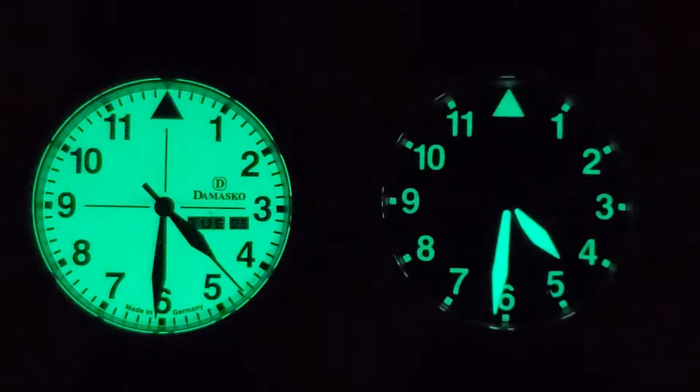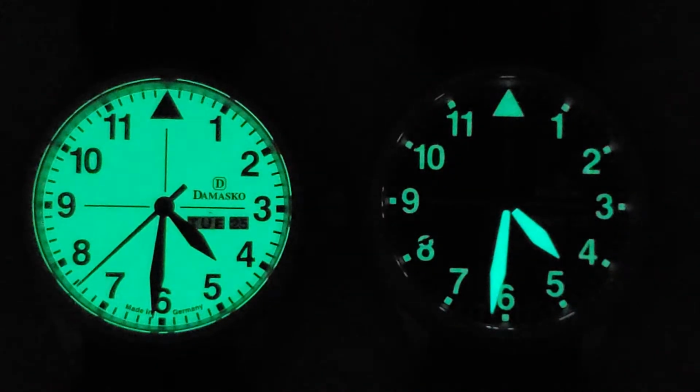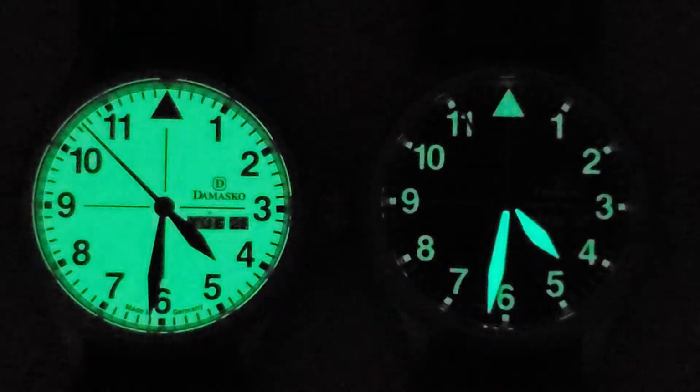So here we go, the moment we've all been waiting for. Full lume DA37 versus the DB5 on the right, with the lumed hands and indices and the numerals all being lumed. So the full lume dial is not quite as bright as it looks on screen here, but it is still very good lume. It is a neat party trick, but I don't know if I would buy the full lume dial for every day. Depends on what else you want to use it for. I'm going to hit this with the UV light one more time and see how it looks with the full effect here.